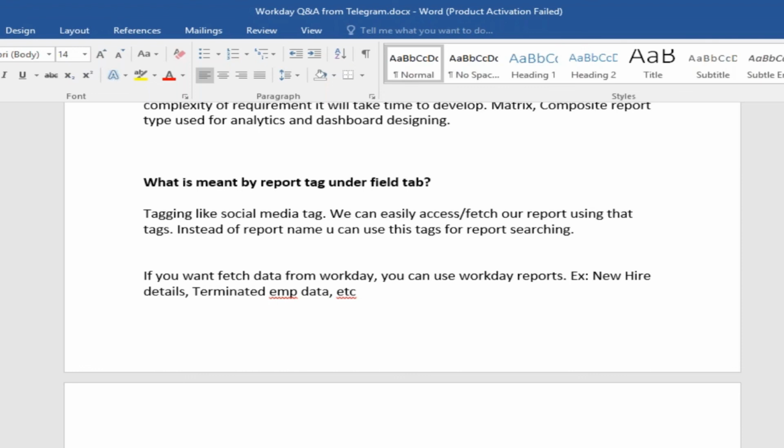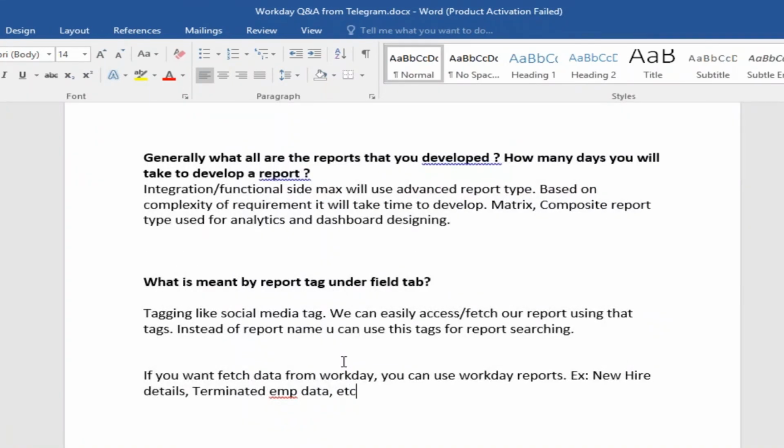I don't have to type the full name of the report. If I have a report tag added to this particular report, I just have to type Mohan. That's it. It will give me the report. That is called a report tag.